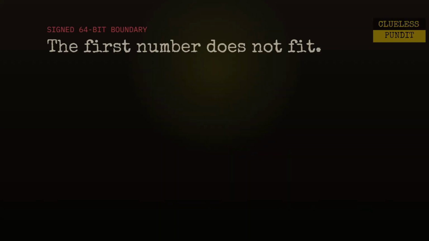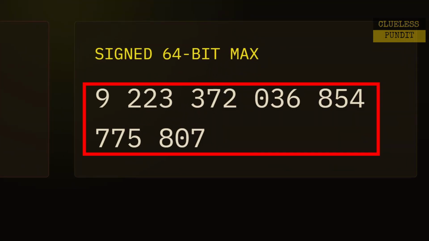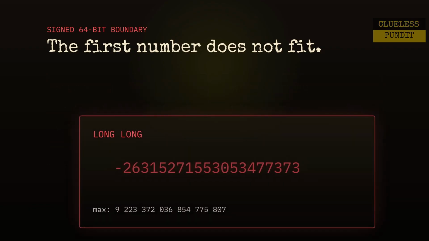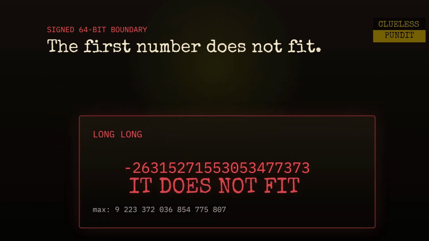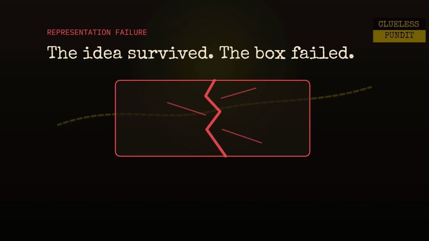Now, in C++, variables of type long, also known as 64-bit integers, only allow a maximum of, but if you compare the two, you will see that the first number has more digits. It does not fit. That is where my first simulator hit the boundary, because the number had outgrown the box I had given it. The symbolic idea was still alive, the machine representation was not.